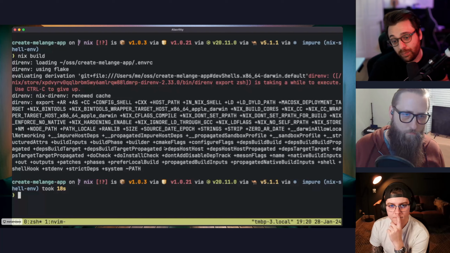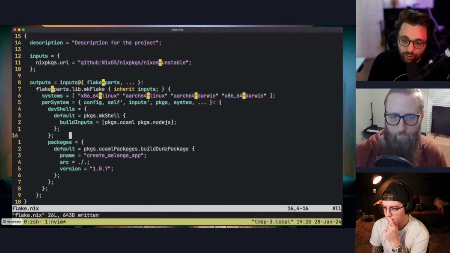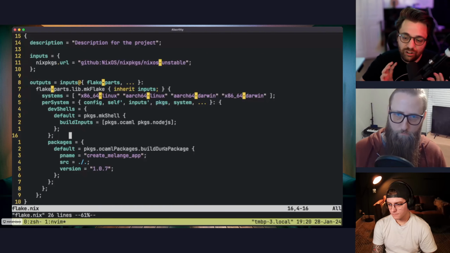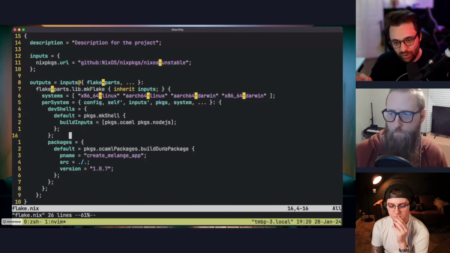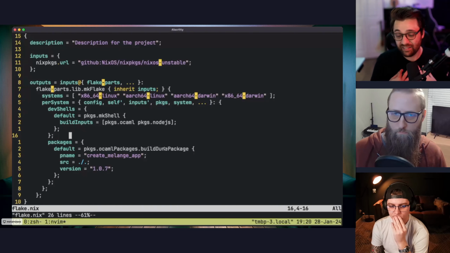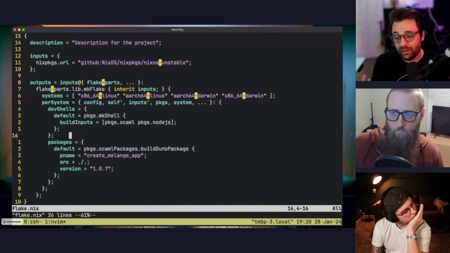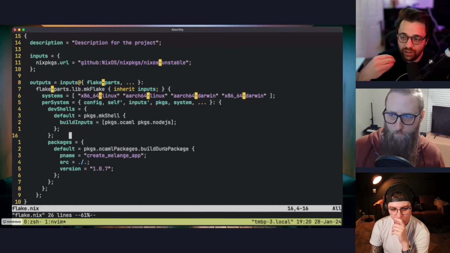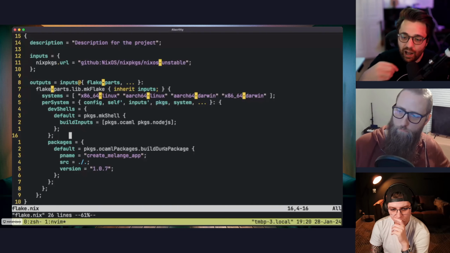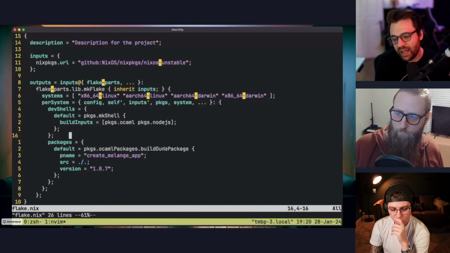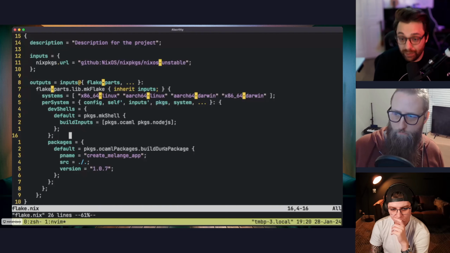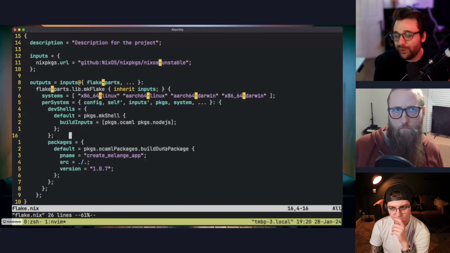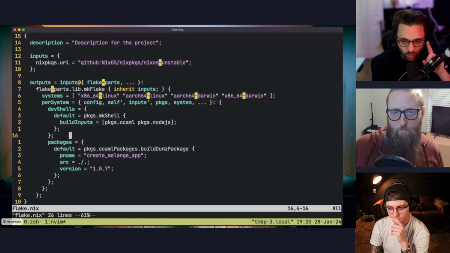And I'm going to show you the next part now. I'm going to show you a cool little pro tip that I do with all of my flakes. It makes dependency injection seamless with Nix, to where I don't even have to ask anymore what some of my dependencies are. Nix gives you the option to say, I want my shell to have everything that comes from my build environment. Think about how difficult that is to do. I want everything that's in my build environment in my shell with one line.